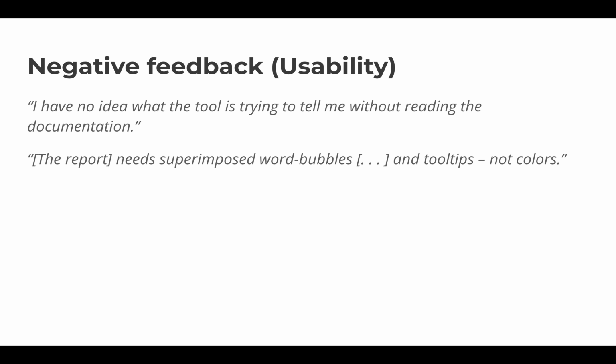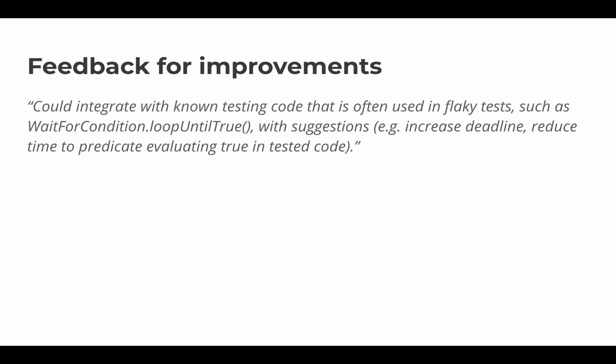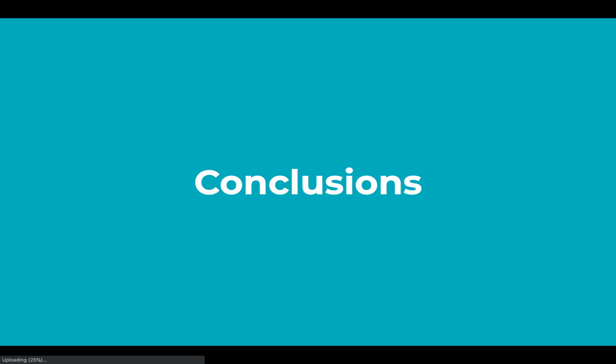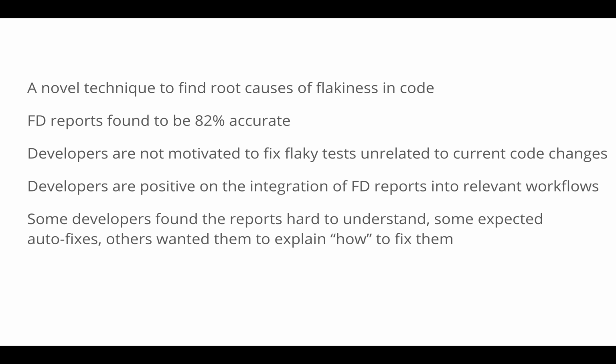Third, we got negative feedback about some usability aspects. Some users didn't understand what the tool was telling them without reading the documentation. They didn't like the presentation of the tool or reports and so on and so forth. And finally, a few users gave us feedback for improvements, such as instead of telling them where the problem was, they also wanted us to give them how to fix it, what semantically it meant, like why the test was flaky.